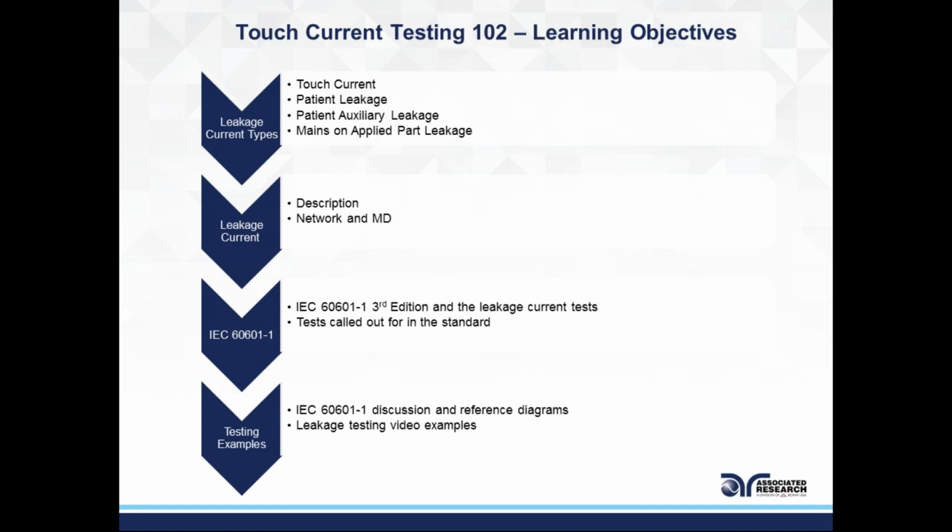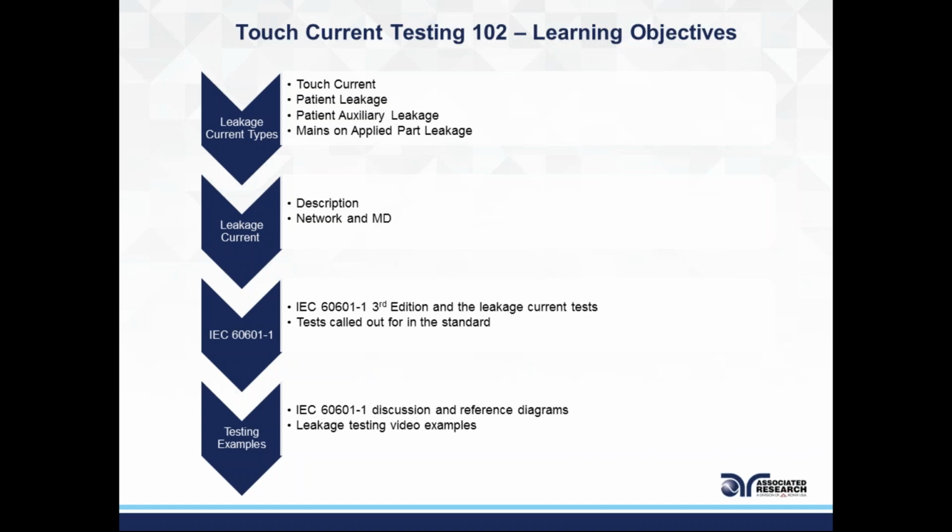There's also other things like patient leakage. If you have any kind of patient parts that come in direct contact with a patient, mostly in the medical industry, or any part of your product that comes in direct contact with either a patient or a human body, they categorize that as a patient leakage current. So we're going to be talking about how patient leakage current is measured. Patient auxiliary current is another form of patient leakage current. It measures between multiple points of patient leakage that you may have.